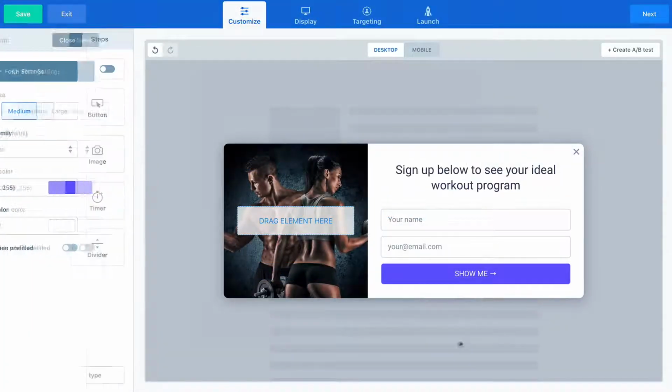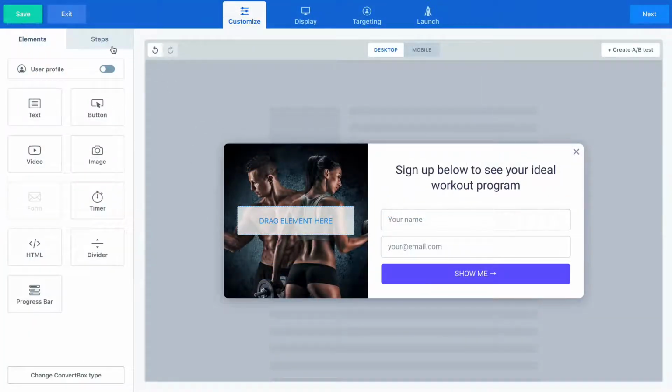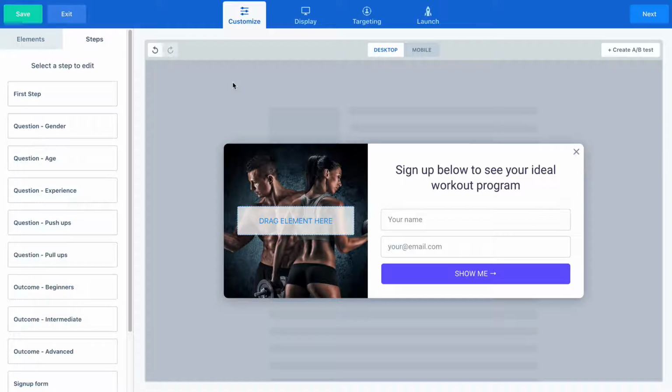Now I've got one more new feature to show you that we've actually added to our steps. And that is the ability to set skip logic on the steps. So in some cases, you may not be using a form in your Convertbox, and after the segmentation process, you might just want to redirect them based on conditional rules without them having to go through a form. And in those cases, you'll want to use the skip logic.